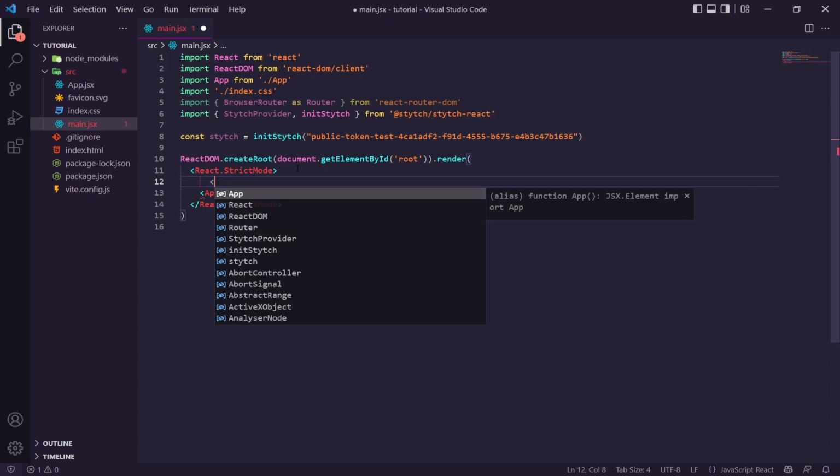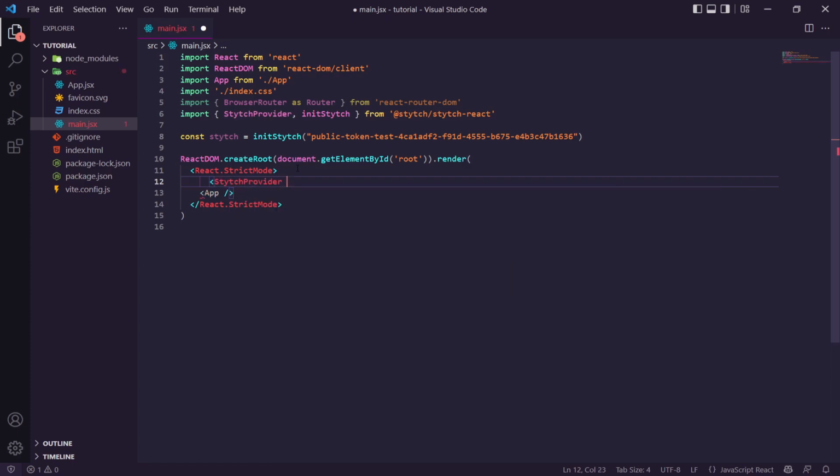The first thing we're going to provide is the StytchProvider, and then we're going to pass through our stytch in here. And let's wrap our app inside of this. So we're just going to say, oh, not a fragment, please. StytchProvider, let's just close that. And there you go. This is also commented weird, let's just bring that back.